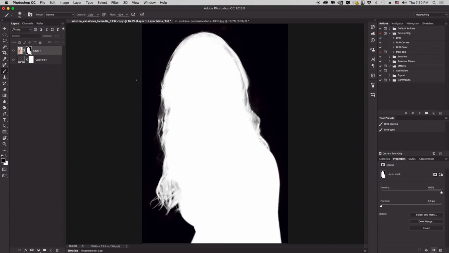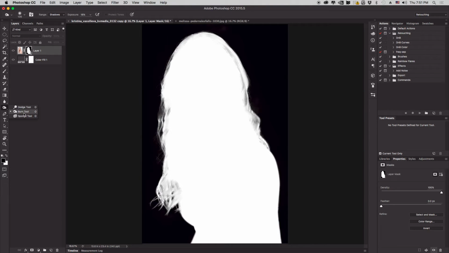Now don't forget that this layer mask is based on pixels, and just like when we were going over the layer mask video or the dodging and burning video, these are still pixels that can be liquefied, they can be painted on, etc. Having that in mind, we're going to use dodging and burning to redefine this mask, and I'm going to show you what I mean. So we have the dodging and burning, not the tool that we use for retouching, but the actual dodging and burning tools that we have here in Photoshop.